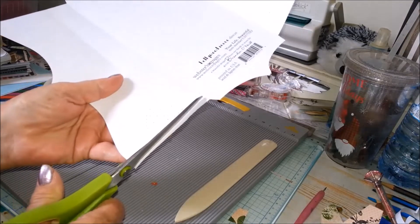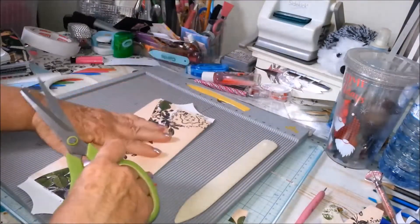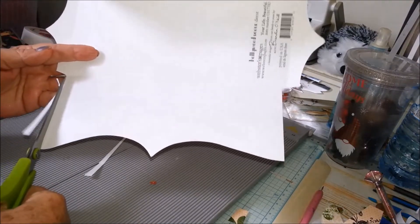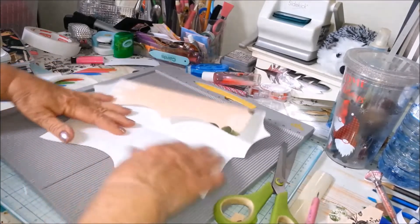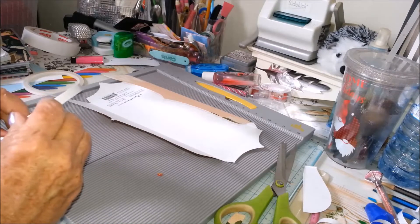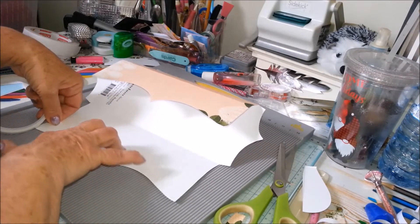I was measuring to get things a little straighter, although now I think about it that was kind of silly because it's going to be covered if it's the bottom. It wouldn't matter if it's not measured, but at the top — where you open it — it would be nice to have that trimmed and even. So that's what I was doing with some of that paper. I wanted to do a little bit of crafting and look at some of these pretty unusual shaped bordered papers, and I thought using them as envelopes would be a neat thing to do to use up the paper.